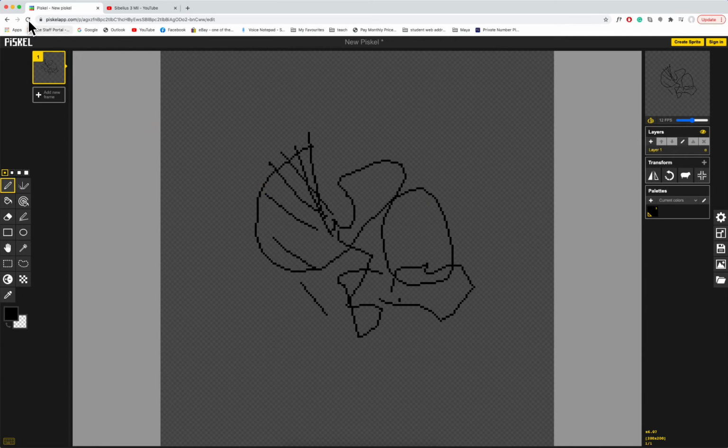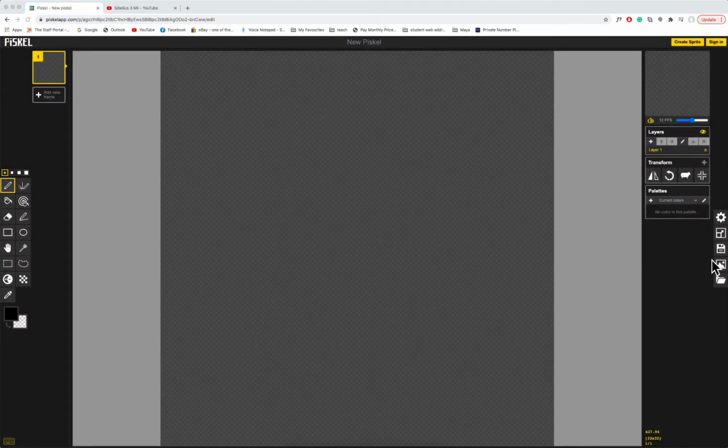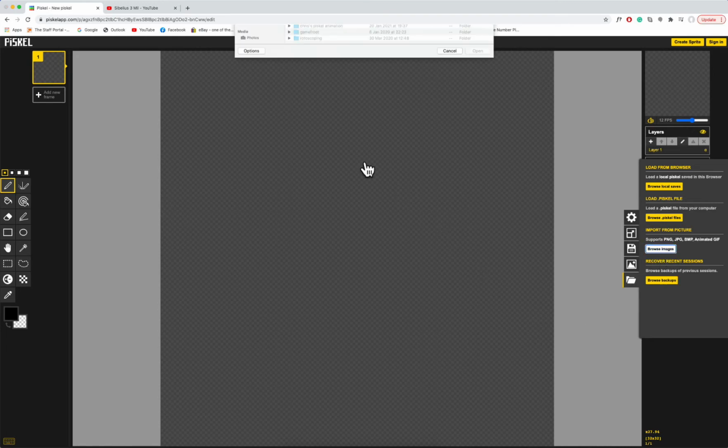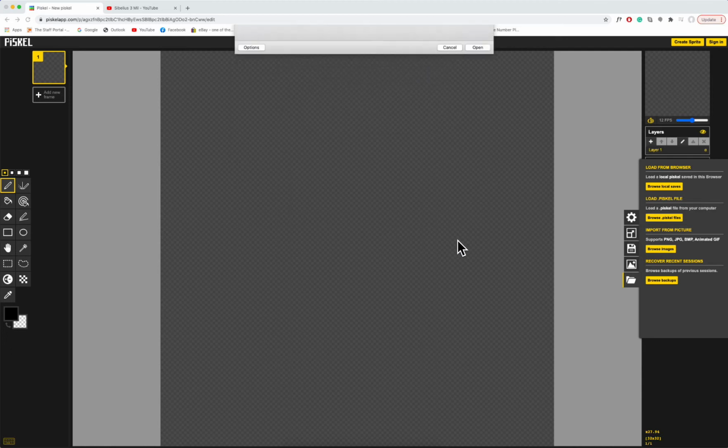So anyway, I'm just going to refresh it again, reload it, and I've prepared a background picture, so we need to find that. So we're going to go to import, which is this last one, click on that, and the image I've saved I think is a bitmap image, so I'm going to click on browse images. This should open up my computer, and I've got one here. Now it's a PNG file called picture to import. This is something I've previously drawn on the program, so I'm going to click it, press open.